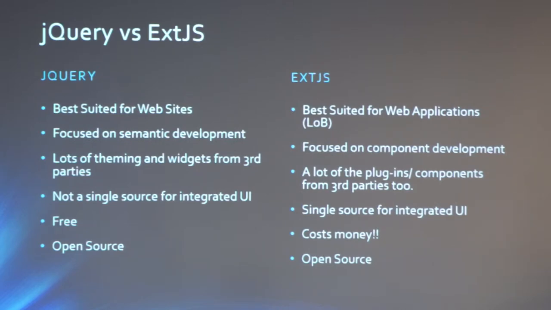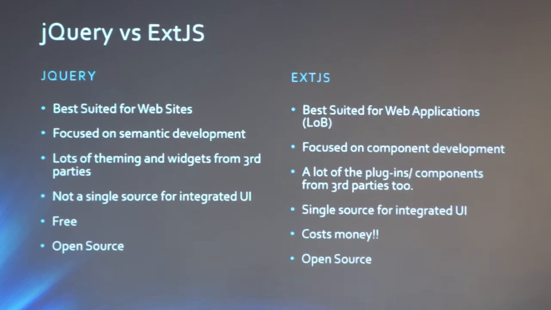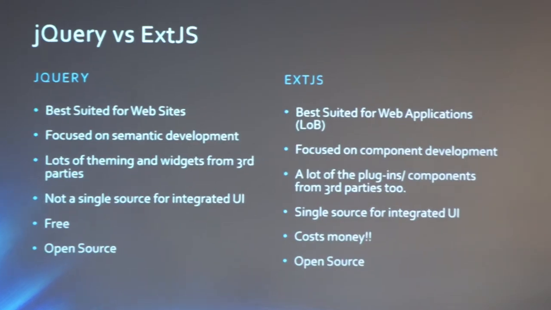It's like when you're writing .NET, you just drag a grid — you don't really see whether it is drawing a TD, TR, or table. ExtJS works a lot the same way. jQuery has lots of theming and widgets; ExtJS has a lot of plugins, components, and themes also. You can create your own themes since it's all based on CSS — using things like Compass. You can change themes easily if you want a new color combination, but if you really want something very custom, then you need to work on the CSS and HTML.